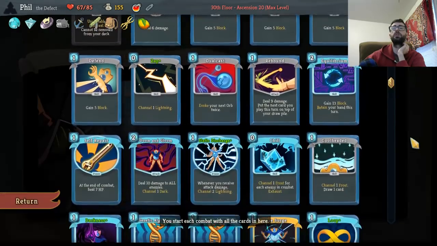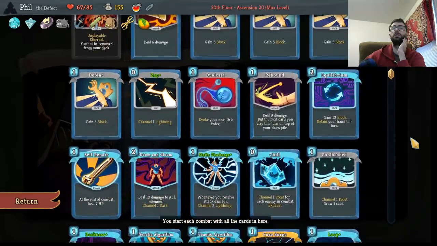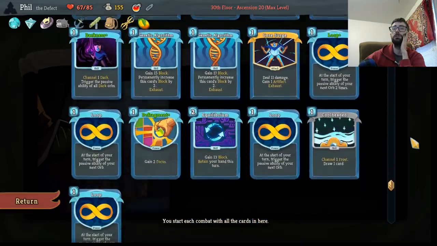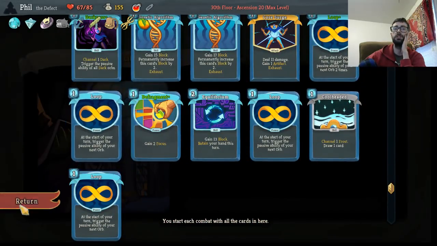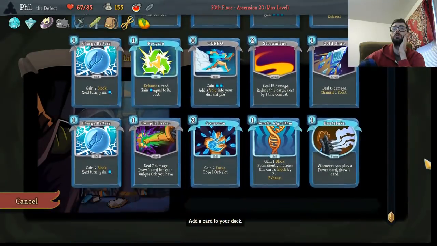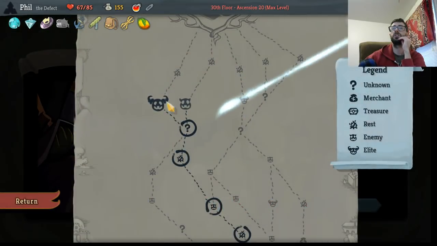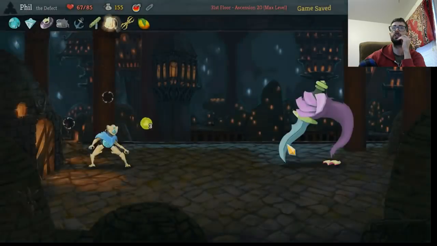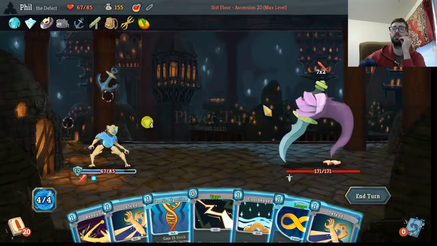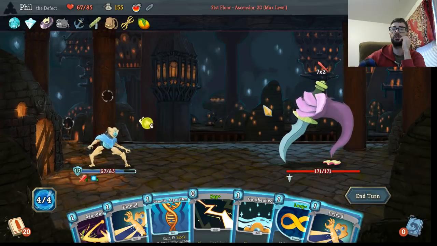Do I need more sources of frost orbs? I have chill, cool-headed, cool-headed. Do I just need another way to make frost orbs? I'd really like a glacier, but that's not here either. Yeah, I think I'm going to take a cold snap. It's not super exciting. And I will take an elite fight here. Hello, Mr. Book. You're going to probably scale about as fast as I scale.